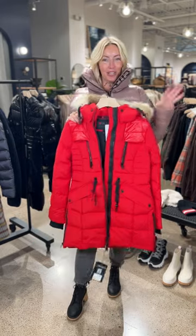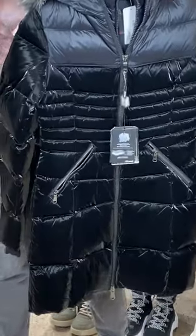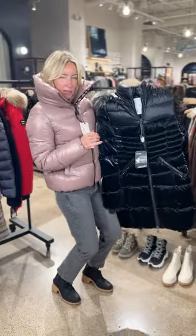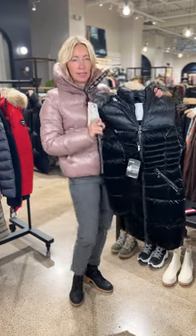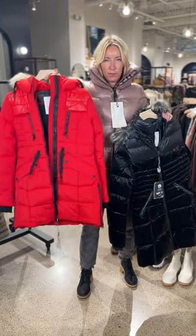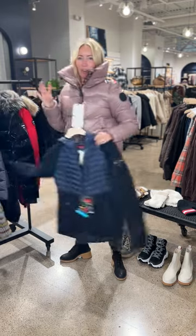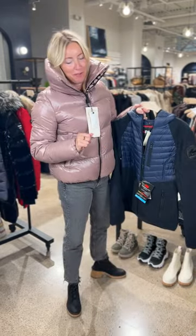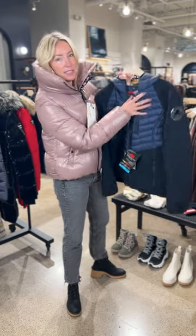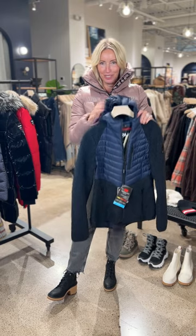I think I sold myself on it too! It comes in this great cherry red — such a fun pop — and also in a super glossy black version, which is so cool and sleek. Same functionality as the red, just a slightly different style. If you're looking for something with more of a pre-ski or Aspen vibe, the black does the trick. And if you want all that great function in something lighter weight, Pajar also makes a great fleece — a great mix of fabrications with quilting on the chest, sherpa on the body, deep pockets, and a thin slit lining for lightweight warmth. Really fantastic jacket.